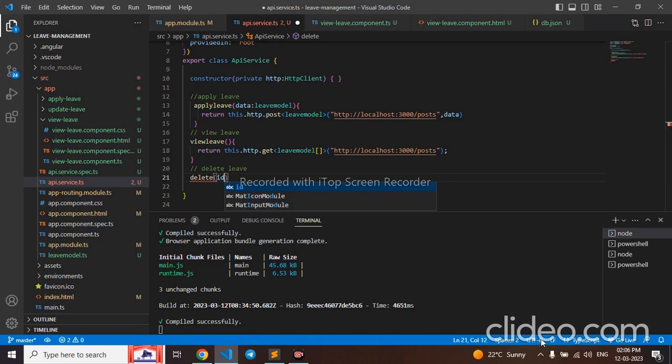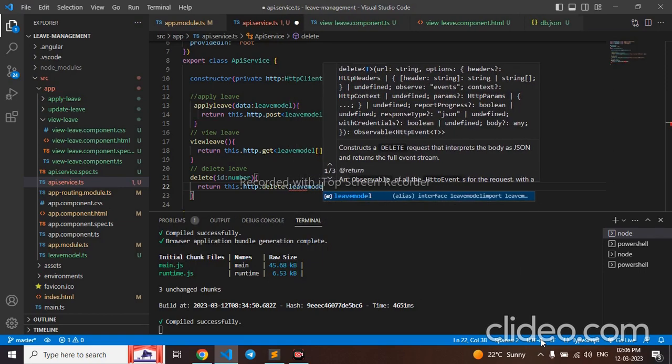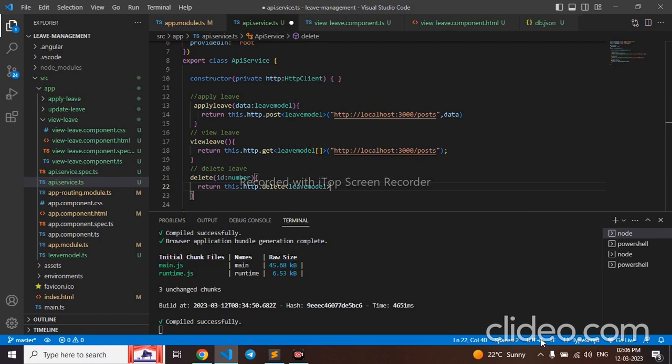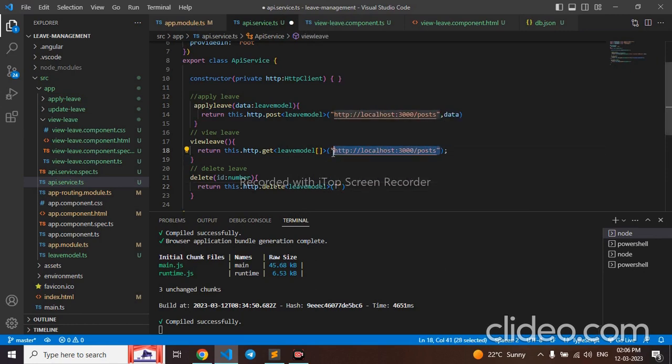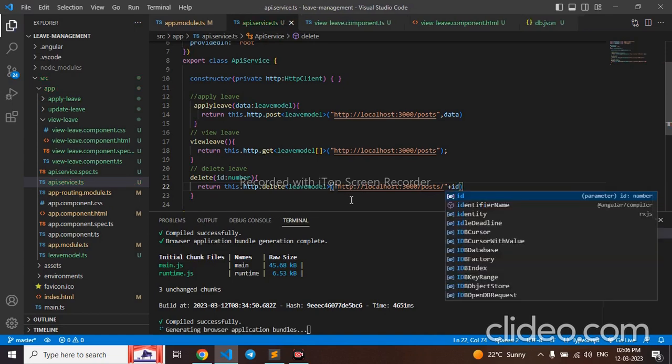We'll be deleting by ID only, ID, number, and inside that I'll be using return this.http.delete, and I'll be using our leave model, and for delete let me take this, copy this again, paste it again here, and I'll be using plus ID because we are deleting by ID.